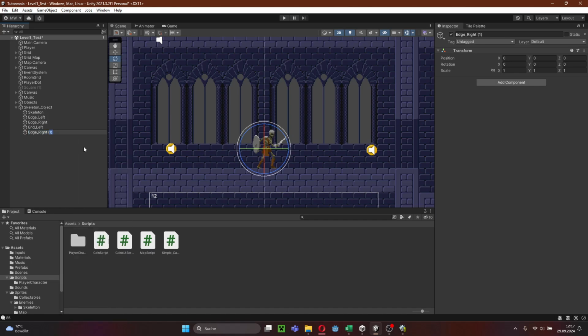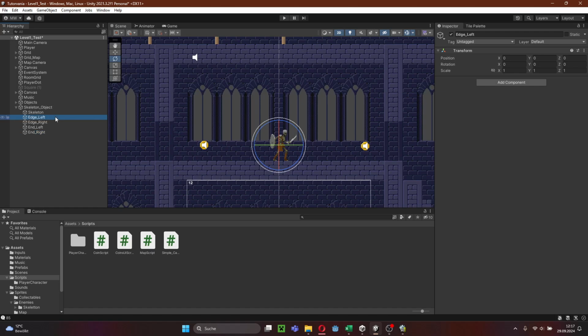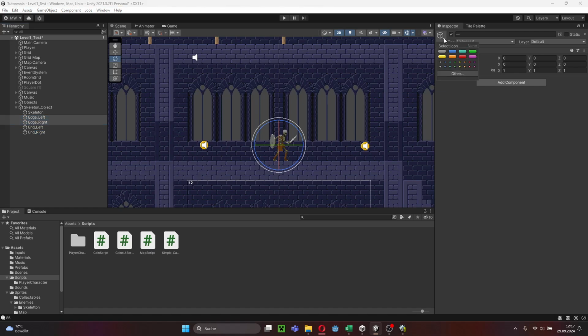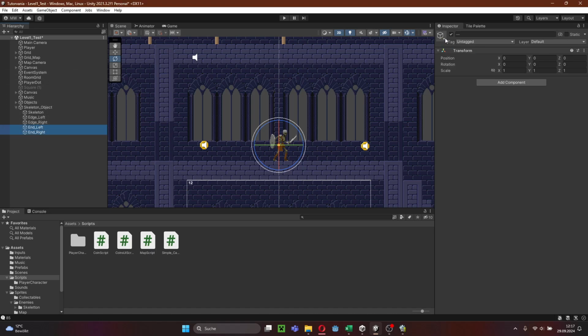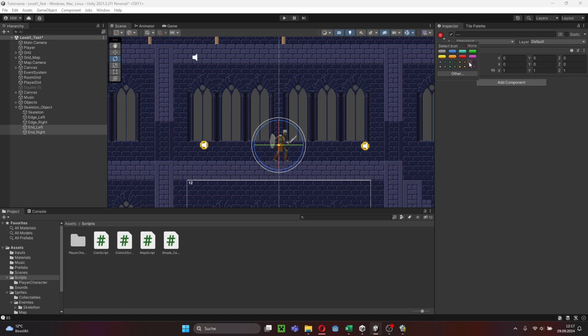We will use them to determine within the scene from where to where the skeleton is free to move. To better have a look at those, we will select the icon within the inspector. You can click here, drop the menu, and then for example, for the edges, we will use orange, and for the ends, we will use red.